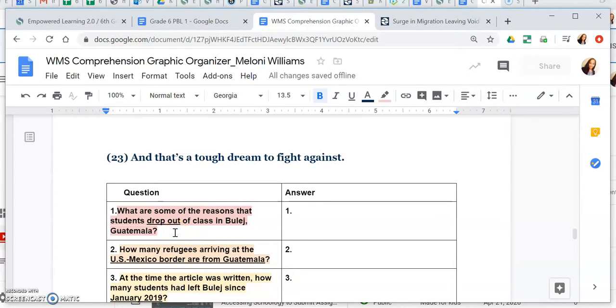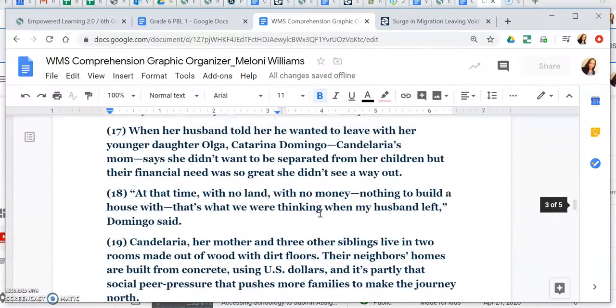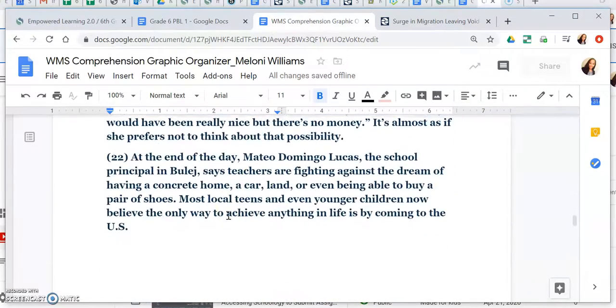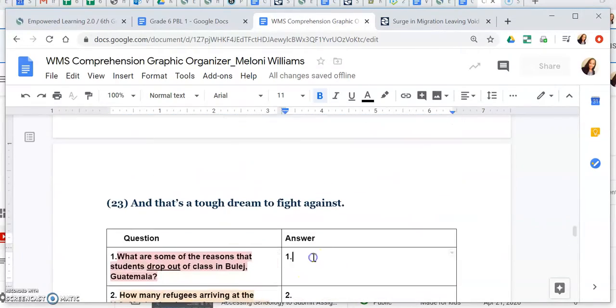So now I need to write a complete sentence to show that I know the answer. I'm not going to just copy and paste the text from the article and put it in my answer because that's plagiarism, that's cheating. I have to put it in my own words to make it my own. Okay, remember I don't like this to format this way, so I just click undo, and now I'm going to type.